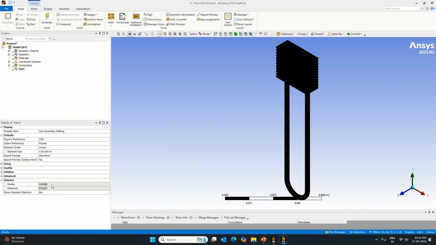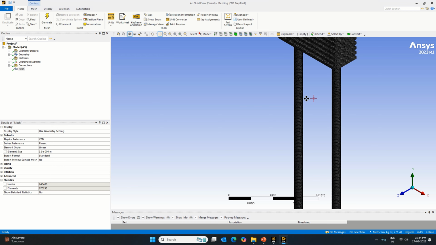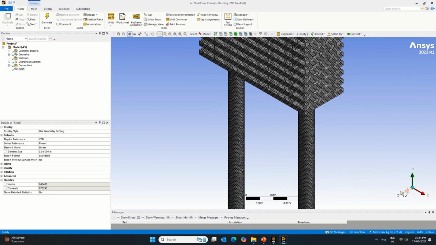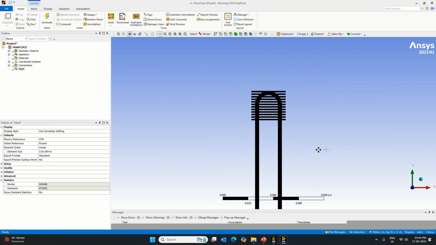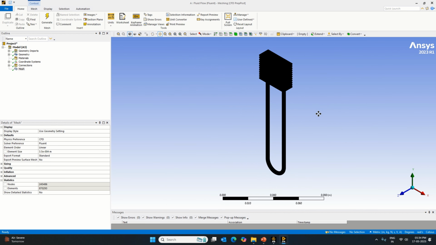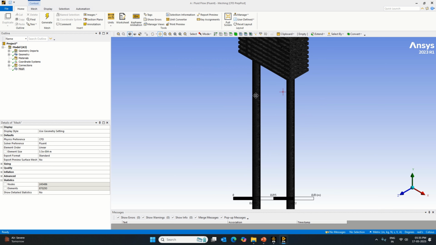Okay, now 2,45,486, then 8,70,293. So this looks to be quite better for me. I can take it more finer as well, but I will preferably not, because there may be limitations with the time requirement in other cases. So this is the first thing which we are done.